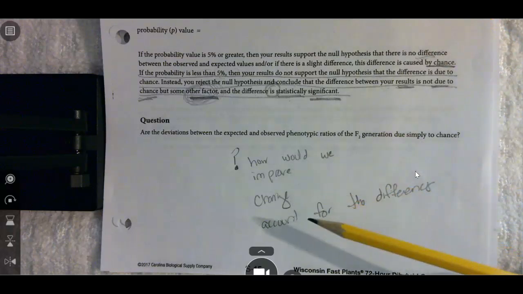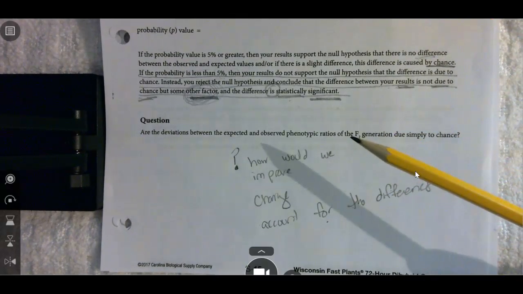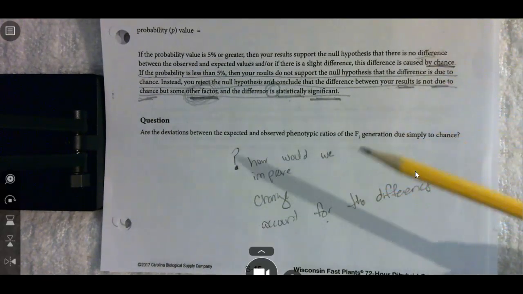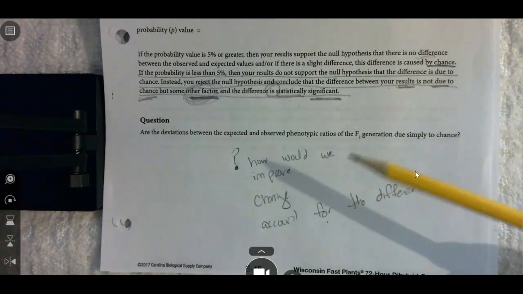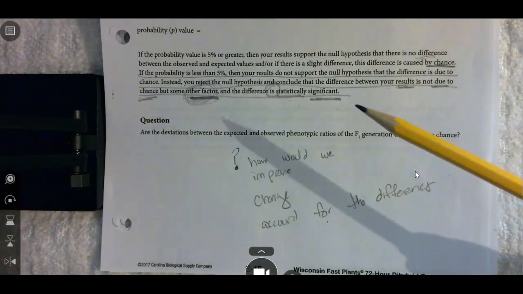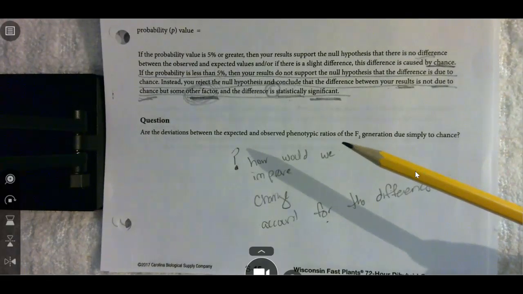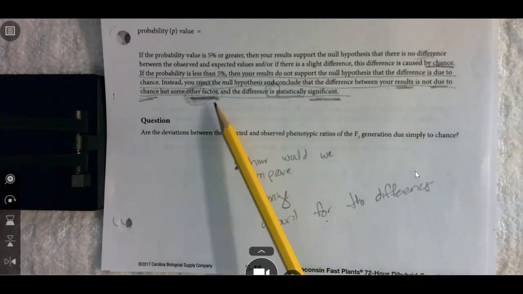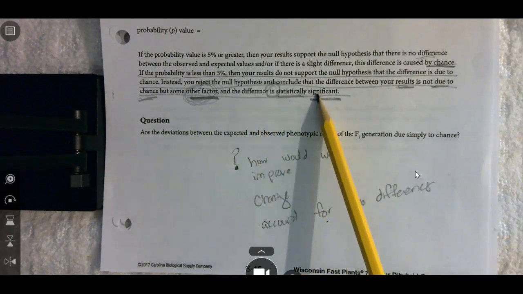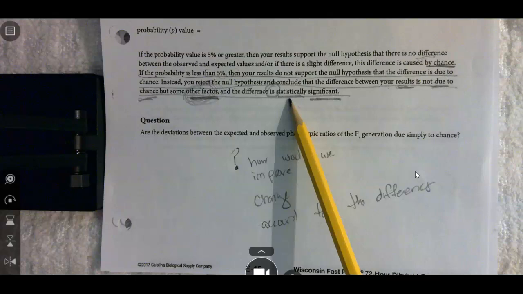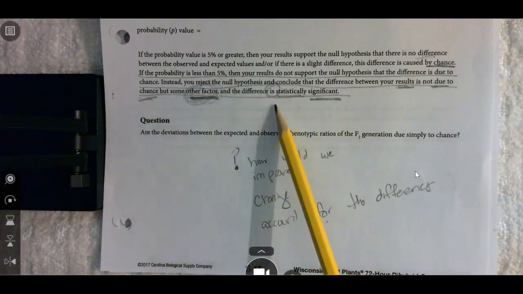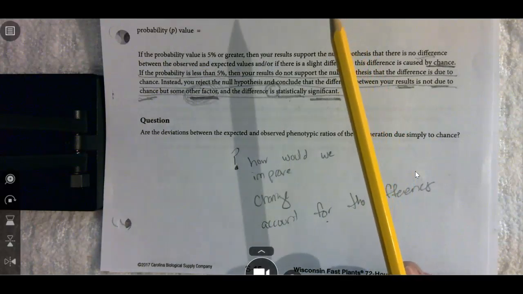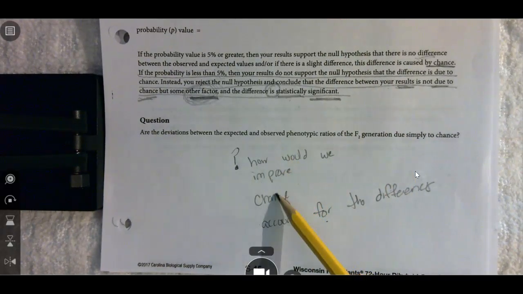These are questions that you're going to have to analyze in your lab report, and I don't expect you to come up with an answer per se, but I do need you to think critically about what we could do differently if we were to conduct this experiment again, and why you think we ended up with results that were statistically significantly different from the expected outcome. Okay? So I hope this clears things up for you.